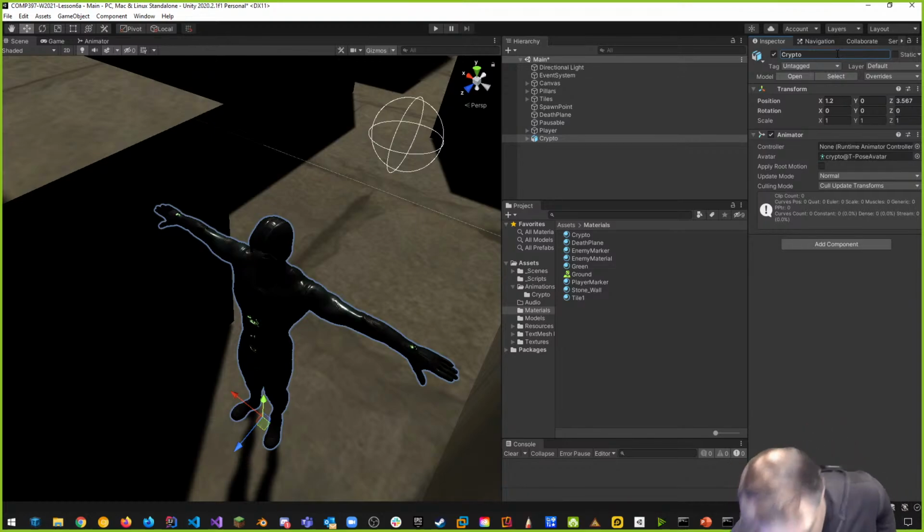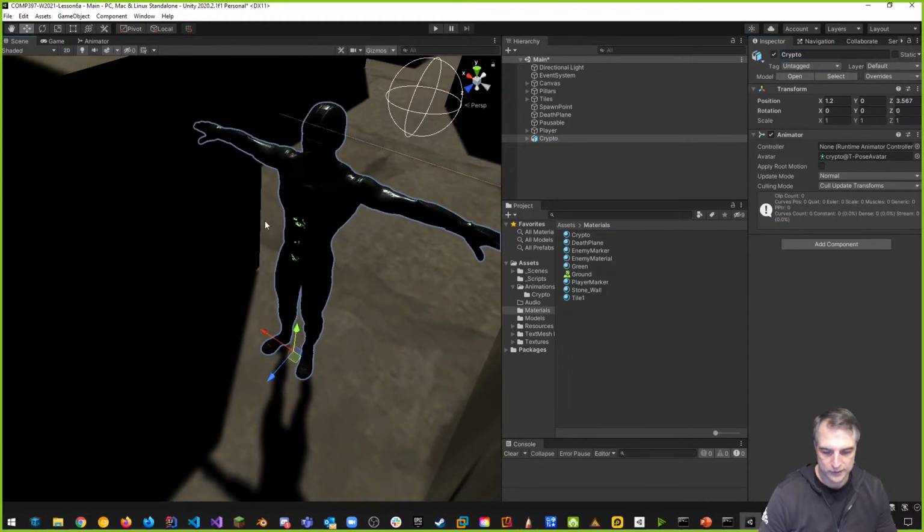And what I want to do is a couple things here. I have an avatar, but one thing I have is a space for something called an animator controller. Later on, I'm going to bring in an animator controller so that I can apply other motions on top of crypto. All right, so this is step one. Let's save this. File, save project. And I want to put all this up on GitHub and see what happens.